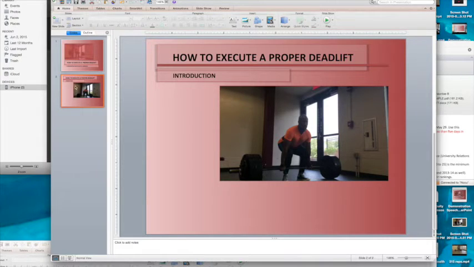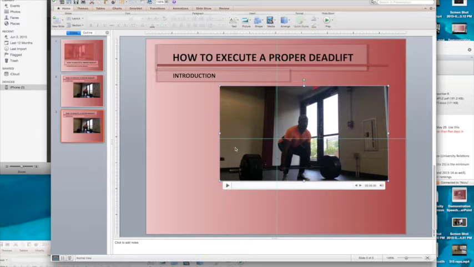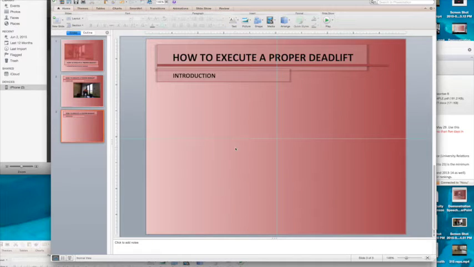Okay, so what I want to do, believe it or not, is I'm actually going to duplicate this slide. So I'll go ahead and double click, then I'll come to duplicate slide, and boom, there it is. Now, what will I do here? I will actually take out this because I don't need it. All right. So it's gone.